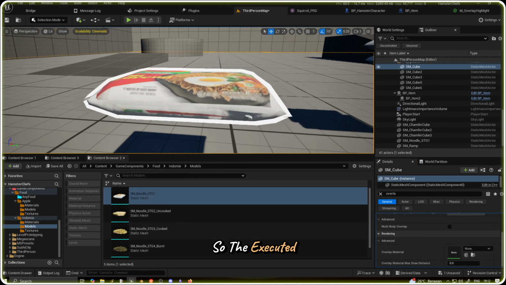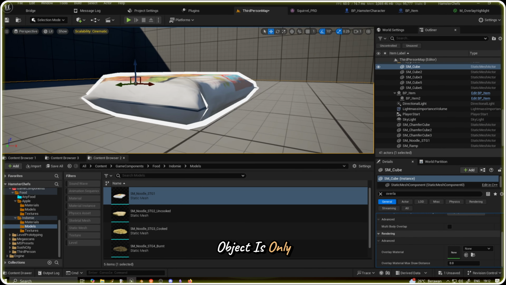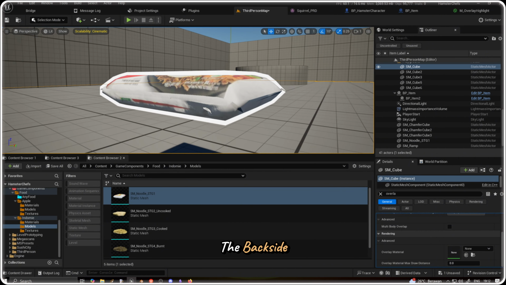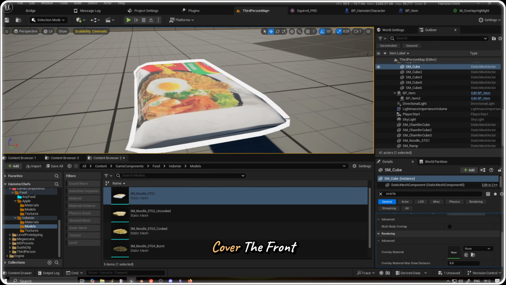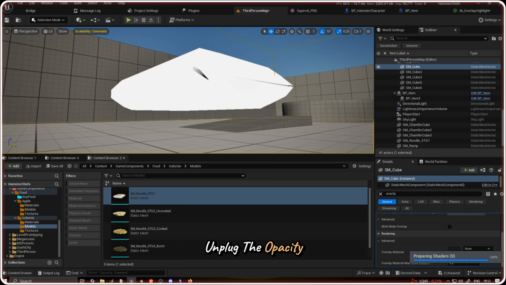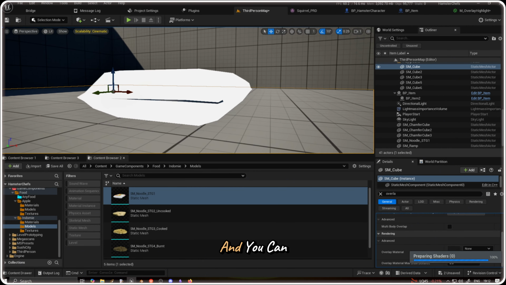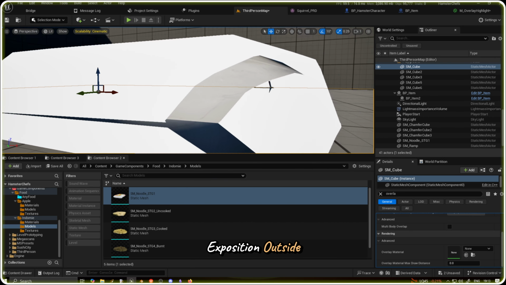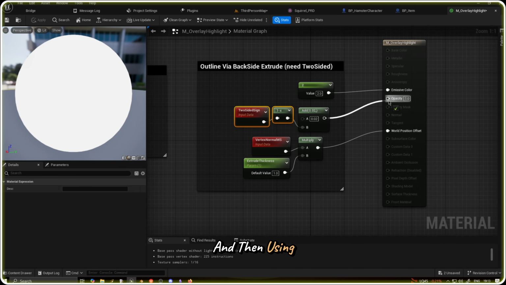So the extruded object is only applied and visible from the back side, so it won't cover the front. If we unplug the opacity, it looks like that, and you can see that it's actually just extruding from the original vertex position outside.